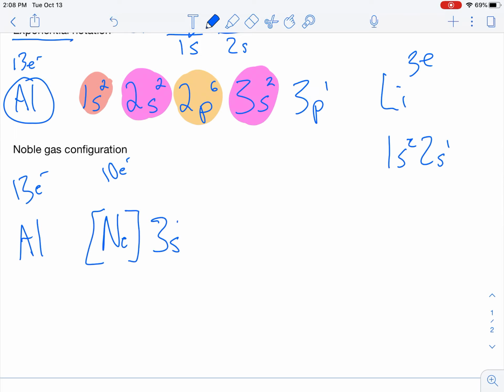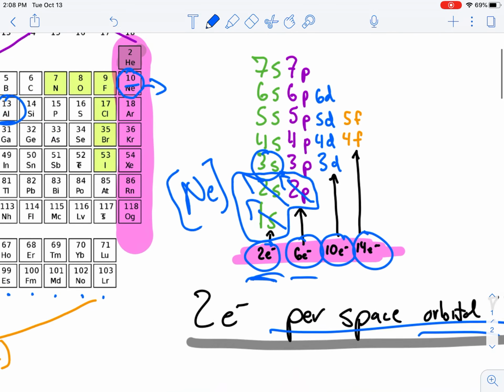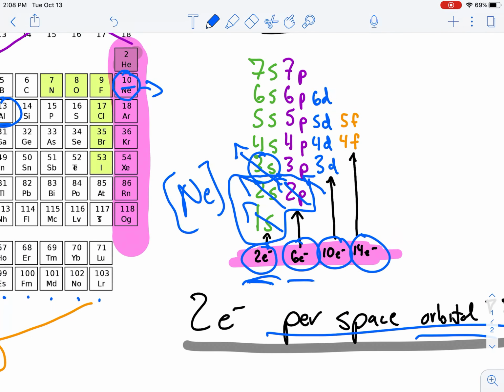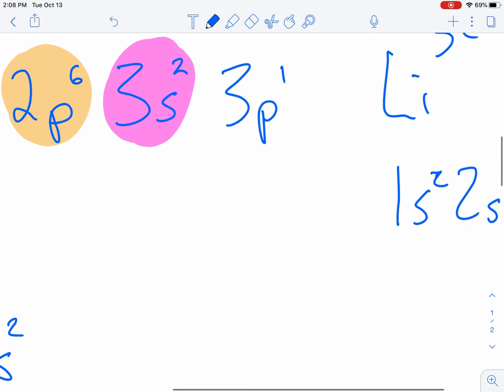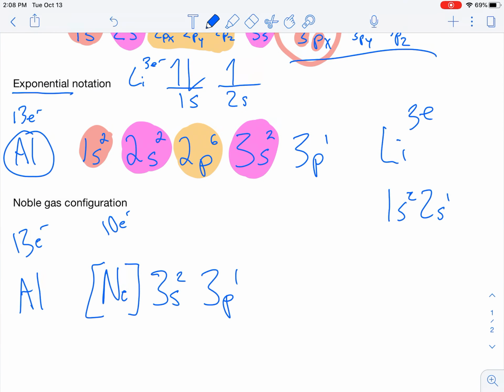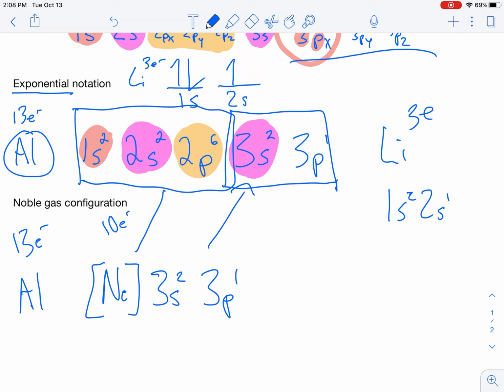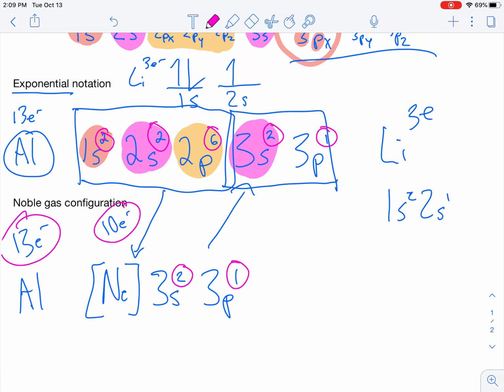So there's my 10 electrons. I'm going to do 3s2. S can hold 2 electrons. And then after 3s, let's see up here, after 3s comes 3p. There it is. And I will do 3p1. Notice how that's the same information right here. So all of this information, that is occupying the neon in brackets, a total of 10 electrons. Let's count them up. 2, 4, 10. So there's your 10 electrons. And then I have 3 electrons after that, total of 13 electrons.